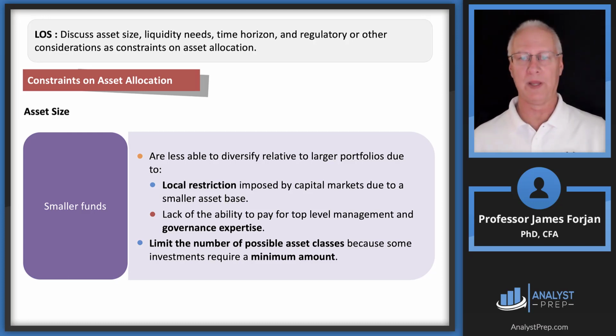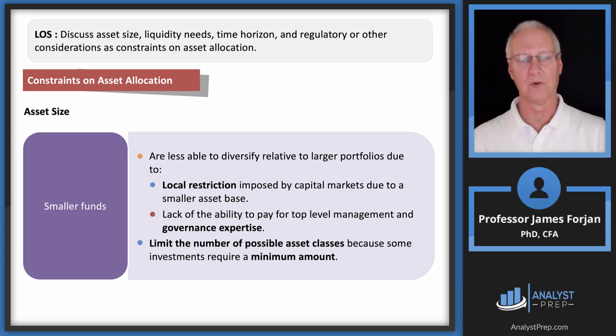There could be local restrictions imposed by capital markets. You could say to me, hey, Jim, you don't really need me. Why don't you just take your $100 and go buy a passive 500 index fund? But as well as I do, I know that these fund families probably won't let me in for just $100. Now, some of them might. I think the major ones require, let's say, $2,000 or $3,000 of a minimum investment amount, or you could probably agree to give them access to your checking account and make regular withdrawals.